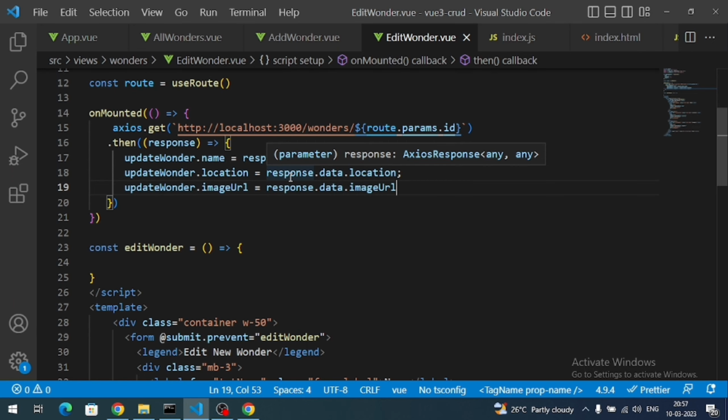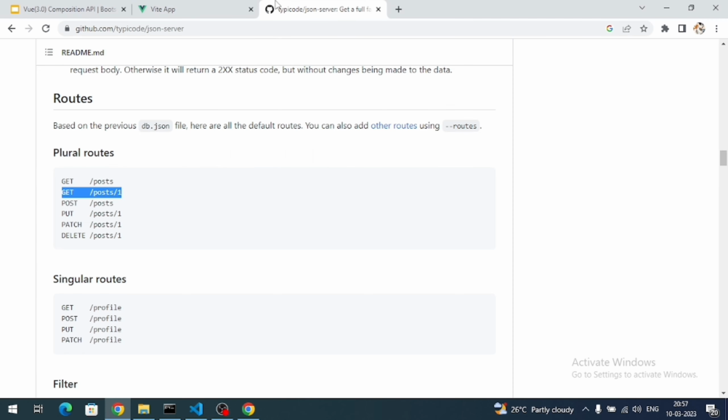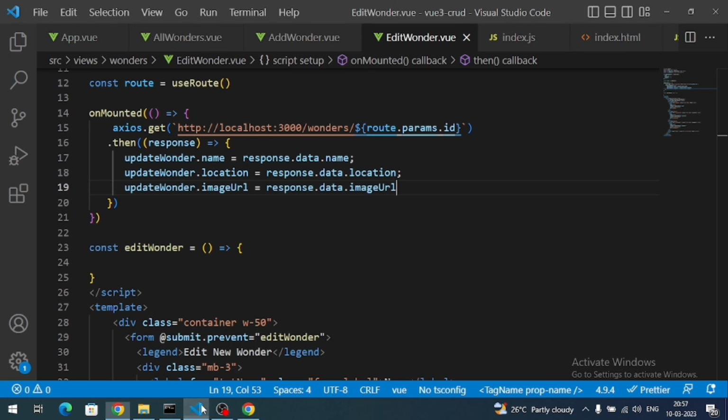Next thing is, on submitting the form, we have to send our payload to the server. Submitting means updating the form, and updating means the request is HTTP PUT. So for PUT also we have to send the ID in the URL, and the remaining part in the payload.